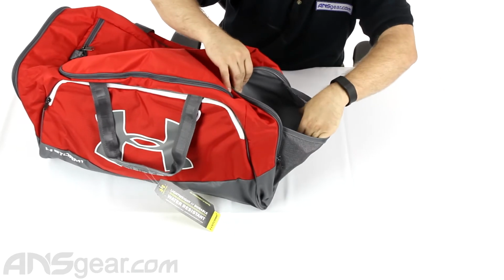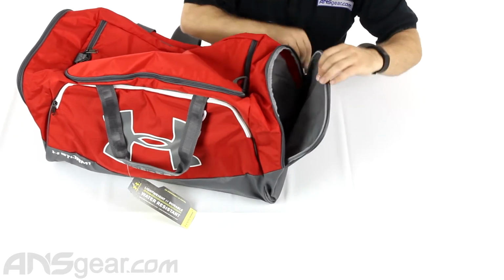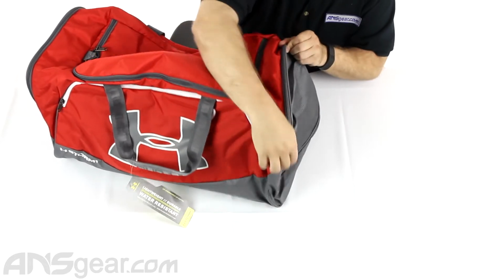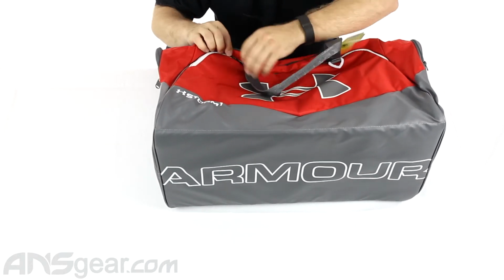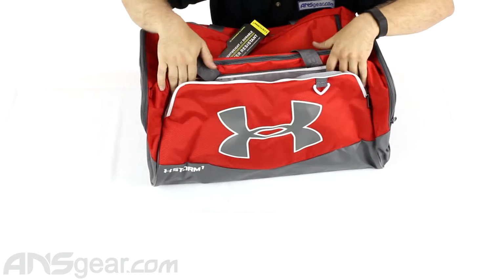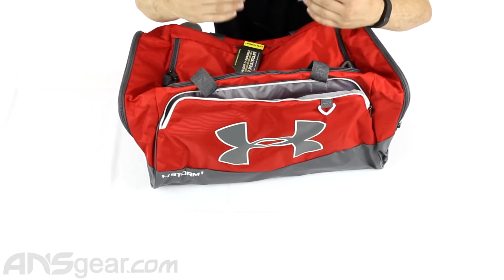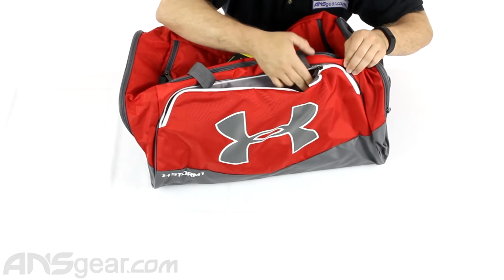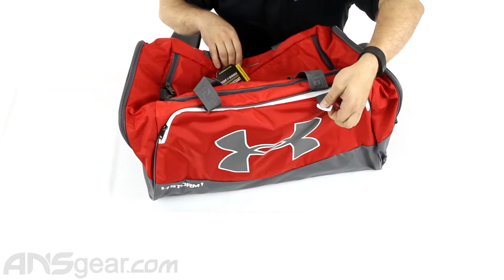On the other side, we've got one open pocket right here, just a little mesh netting with an elastic top to it. And then one zipper, just a thin pouch on the outside here. Doesn't actually go into the bag, just a little thin one. On the front side, got one big pouch like that. Now again, this is another thin one, but it's nice and wide, or long I should say, but again, not any depth to it. See, it's got some rings on here. You can clip some stuff to the front of this thing and let it hang off the side.